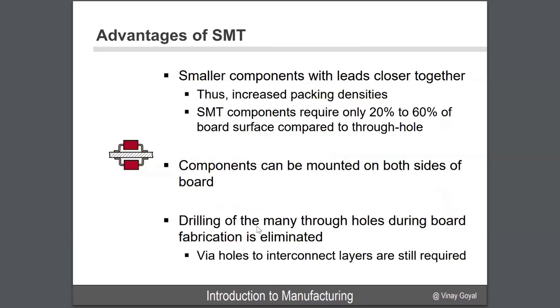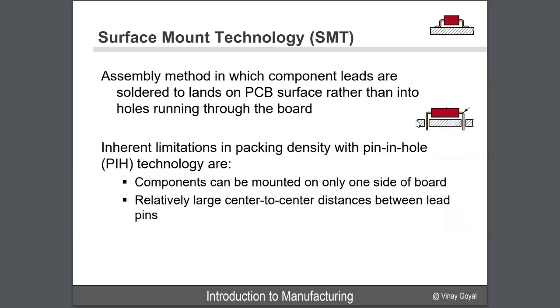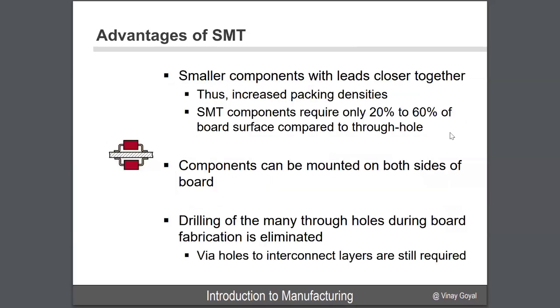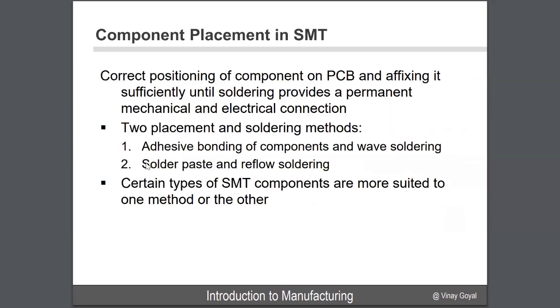The advantage of surface mount technology is that you can have components closer together. It increases the packaging density because now you can put stuff on the top but also on the bottom. While here, if I go through, that's an issue. I can't use the other side in an easy way. The components can be attached on both sides, increasing the real estate, and you eliminate any drilling, which is very nice because now you have less foreign object debris. I have less cleaning to do, and you still have to interconnect layers, but with fewer holes.